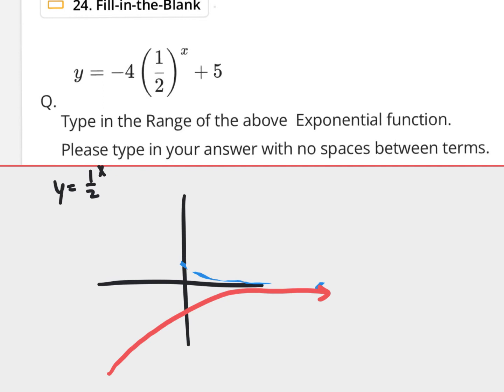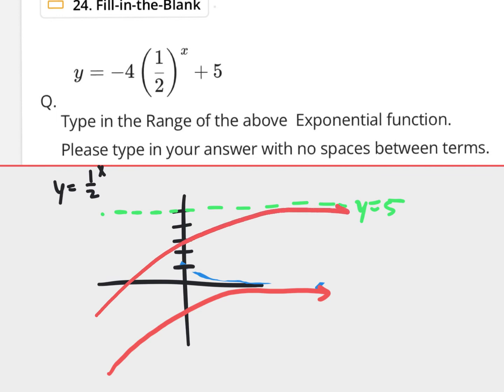It gets vertically stretched by 4. So that would just mean that it gets a little bit more curved like this, but who cares? And it has the asymptote at 5, so it shifts 5 units up. So let me do that. We have a 1, 2, 3, 4, 5. So here's my asymptote at y equals 5. And this guy shifts up to be on that, infinitely approaching that asymptote. So that red graph is going to look something like this.